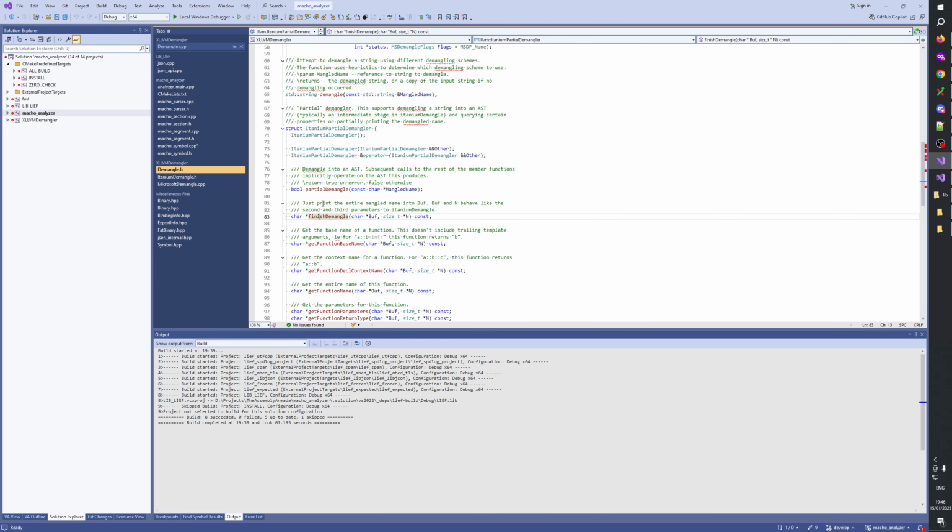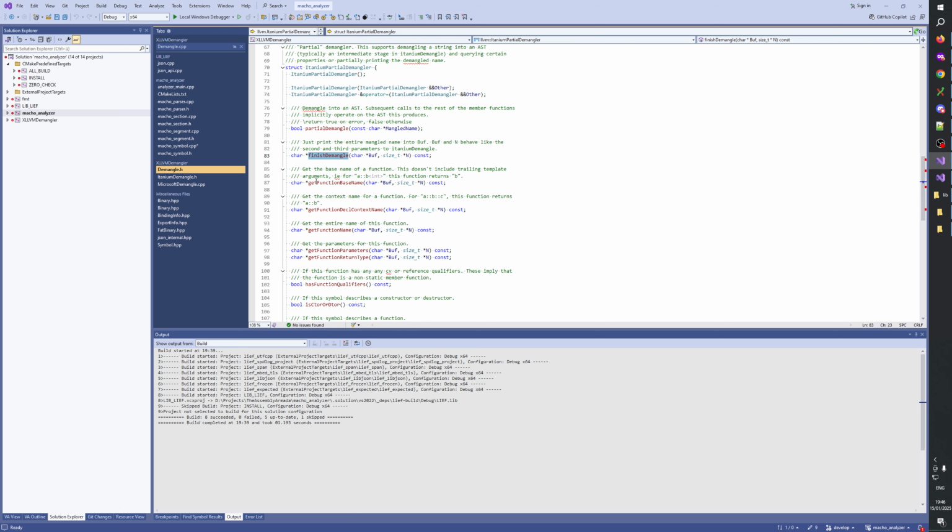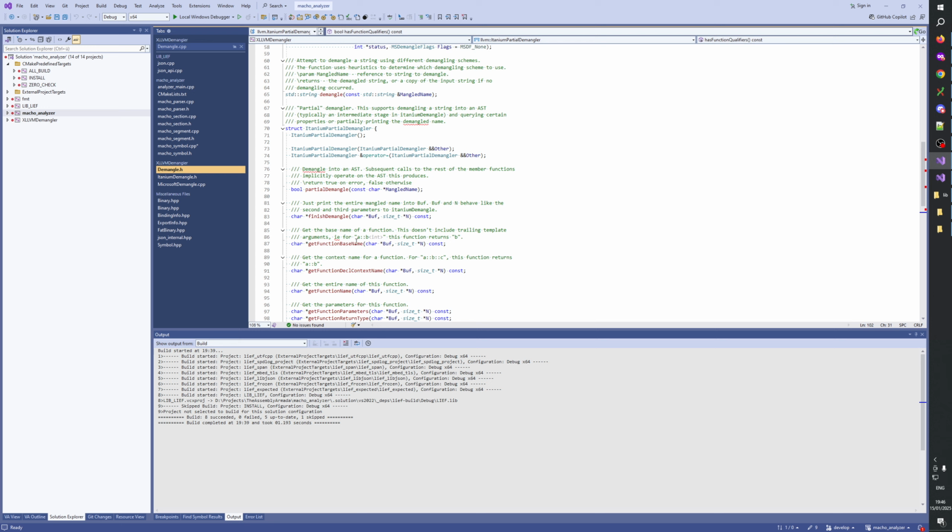And so here, what do we do? Finish demangler. So here you probably initialize it with the mangled name, and then it has a state. Here we can print out the final name, and then here get additional information. Okay, I think I understand.